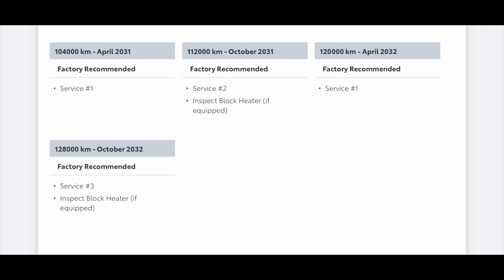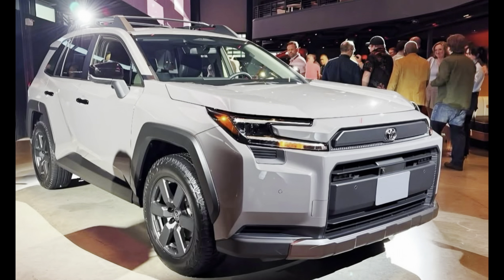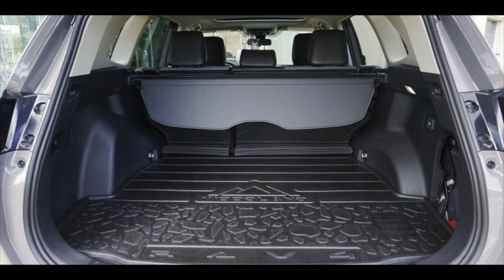Of course, there's wear and tear items that will come up or could come up during this lifespan or during this time with your Toyota Camry or Toyota RAV4. You might need to replace your brakes. You might need to replace your tires. These are things you've got to expect when you're driving a new vehicle. It's not going to stay brand new forever. But to my point, you can see that having a hybrid-only powertrain system like what we're going to have on the 26 Toyota RAV4 doesn't necessarily mean that it's more complicated once you start to need to service or maintain your vehicle.